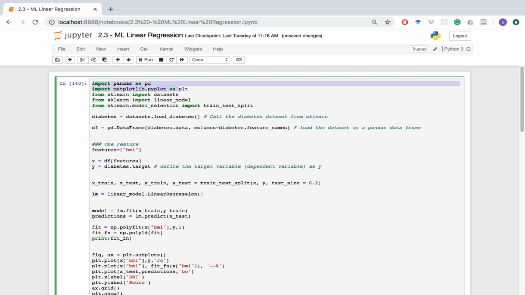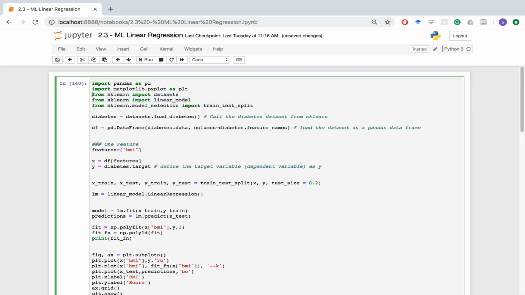So the first thing I do is we import our pandas library. Pandas is for manipulating data frames in Python. So it's a great way to take in some data and manipulate it and use it almost like you would in R or some other language. Next, we import matplotlib because I want to have our visualization functions ready to go. And then we import a bunch of scikit-learn functions.